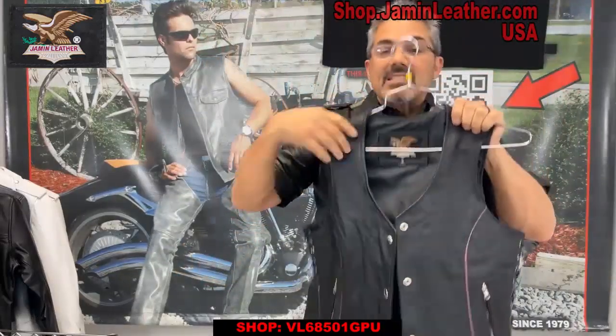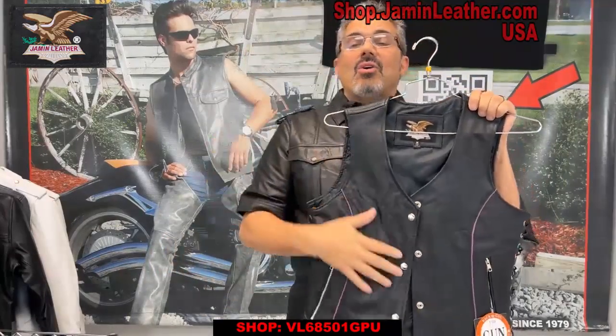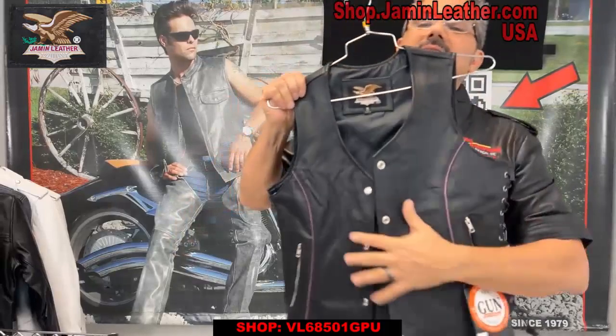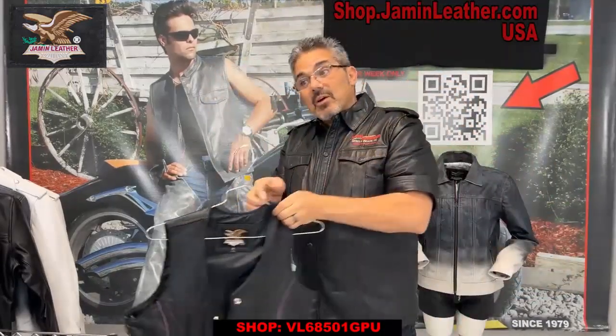This is a great vest for the ladies. The CCW pocket has a barrel loop on the inside to hold your piece in place. You can actually use it as a large cell phone pocket too. It's a great item. It's also got two zipper front pockets as well — check that out when you get a chance.